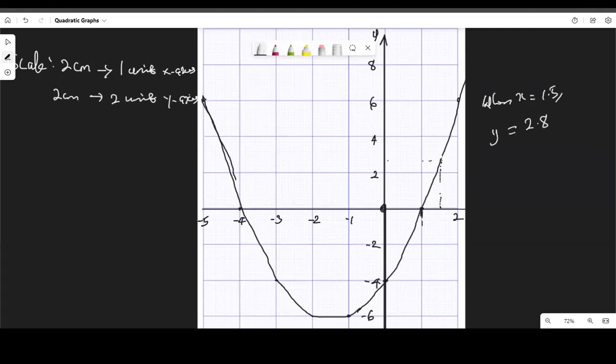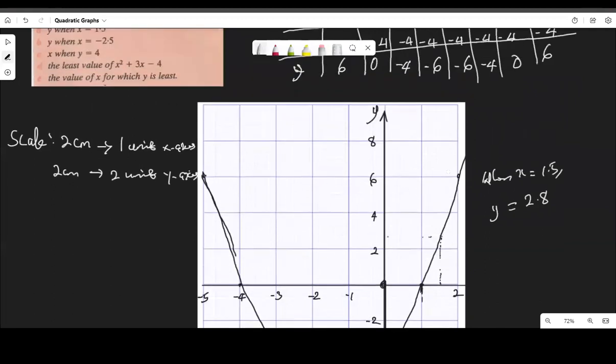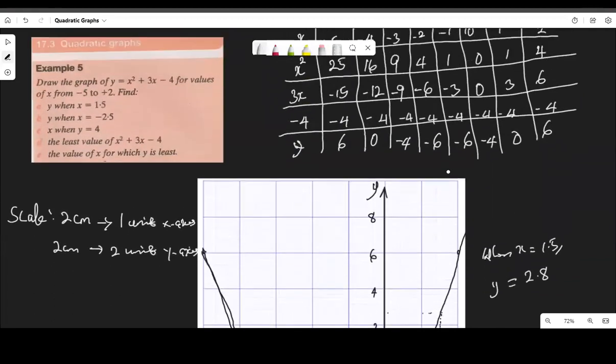Notice that I trace it up. Why didn't I trace it down? If I trace it down, there's no way I can touch the curve. So it's only up we can go to touch the curve. The point where we touch the curve, we trace it to the y-axis, and that will give us the value of y at that point. If you're using a real graph book and you draw it using a smooth curve like I said earlier, you will get accurate results. This is just rough work I'm doing here.